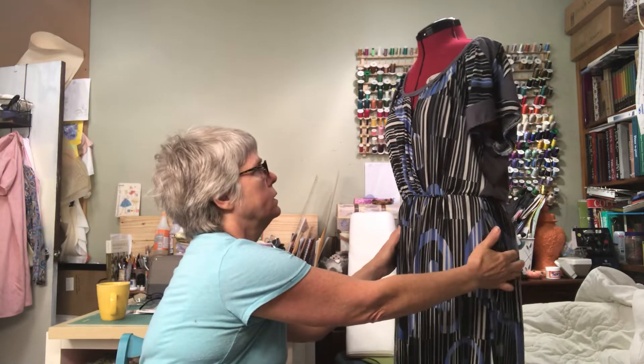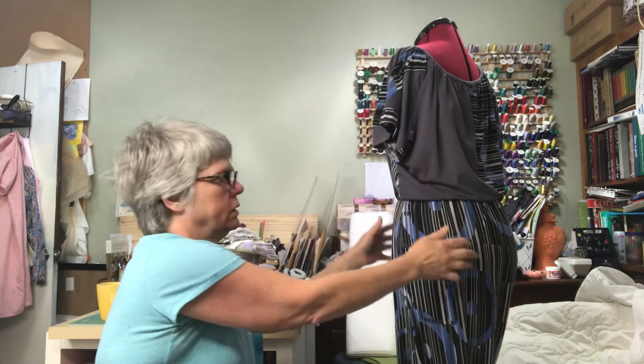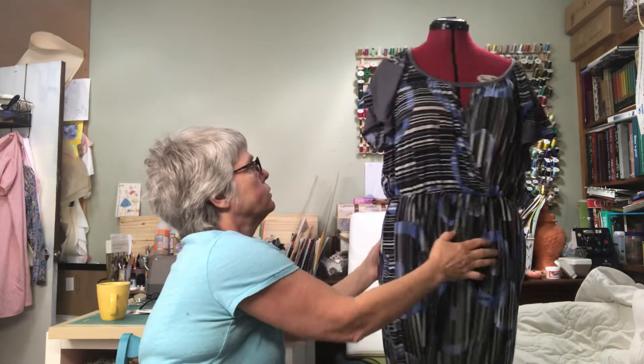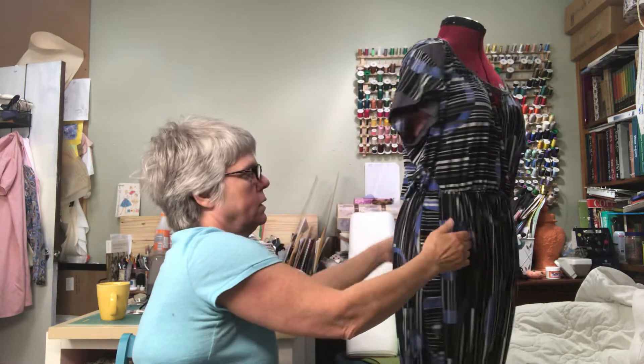This is what I'm calling my Tetris fabric dress. What I had to do was create enough fabric to make the sleeves — I pieced one half of the black with this coordinating gray, and the other sleeve is also pieced together using the two fabrics. I used a crazy quilt method where I just laid down a piece of the stripe and a piece of the gray, cut a straight line, stitched those together, then cut it off and added another piece. It's the process you use when you're doing crazy quilting.